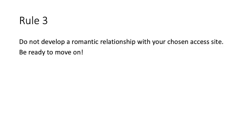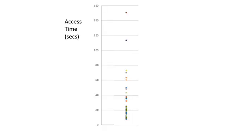Be ready to move on. We conducted an internal study of our cardiology fellows and measured time to successful access. As you can see, amongst those that were successful, most accesses were gained within around 60 seconds. Beyond that, the chance of obtaining access diminishes greatly. So the message is: do not become infatuated with the access site. If what you're doing is not working, try ultrasound access, try another access, or have someone else try.